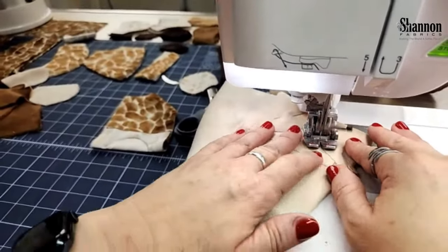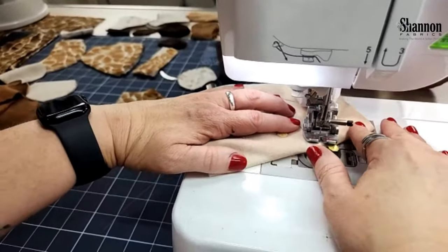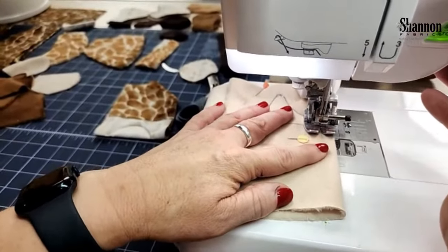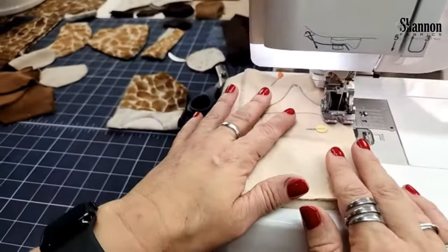Well, I loved that where you left the needle down and you just spun it in there. But you couldn't do that if you didn't have the whole fabric as handles, basically. Not as easily, that's for sure. Yeah, that little pivot thing works really well.